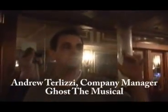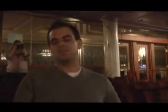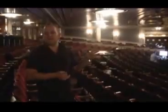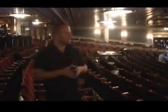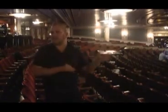You're about to see teching an element where we start putting all the elements together into one. Like I said, a 2-minute scene could take over 2 hours just to put it all together. This section of the show is about 10 minutes. It's the end of Act 1, so of course it's a very complex and busy section because we've got to give you a big moment at the end of the act. There's a lot happening, maybe 5 different locations in those 10 minutes, so you go all over the place. That's what we're doing now, because sometime today we'll be doing this scene with the cast, and so we're doing a little prep before the cast gets here.